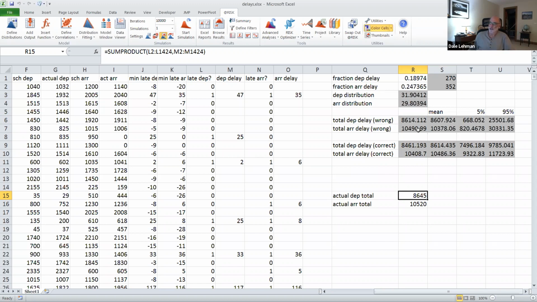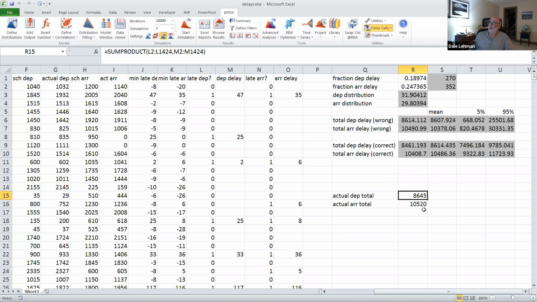If you look at the arrival delays, notice the arrival delays are longer in all 3 circumstances, because a lot of other things can happen once a flight is delayed in terms of whether it arrives late. In fact, as we saw from the frequency, 19% of the flights are delayed on departure, but 25% are delayed on arrival. So there's lots of flights that are delayed when they arrive, but they took off on time for all sorts of reasons.